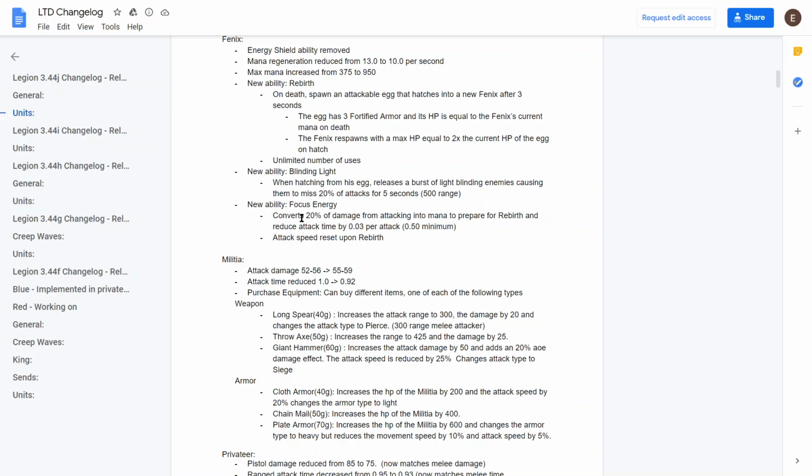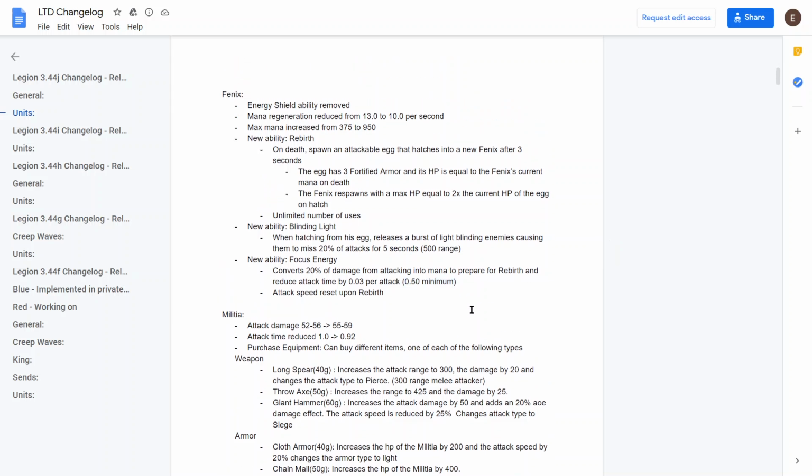Focus Energy. Converts 20% of damage from attacking into mana to prepare for rebirth. Okay, so it gets its mana quicker. And then reduce attack time by 0.03 per attack to 0.5 minimum. Maximum, I think this is meant to be, or 0.5 minimum attack time. Anyway, its attack speed increases when it keeps attacking, and the attack speed resets upon rebirth. So, I believe this is 2 attacks a second. Not sure, but the Phoenix starts going nuts when it's fully buffed.